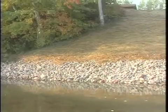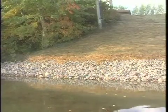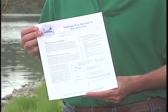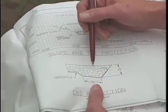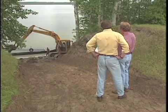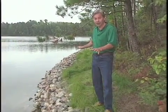Now, Paul has done a great job of restoring stability and value to his property. But if the original developers here had had an understanding of information like this, they could have saved him a lot of trouble and money. Fortunately, we can correct these mistakes and keep problems like this from occurring in the future. By taking a firm stand behind these best management concepts and principles, we can prevent time from eroding the boundaries and the value of our shoreland.